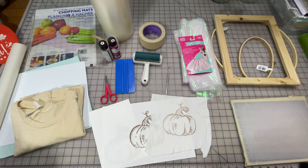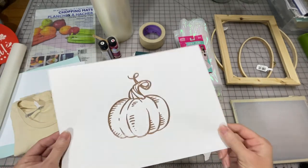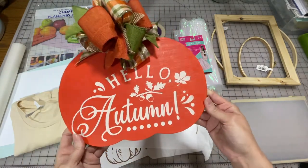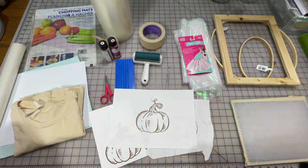paint. Fabric paint is usually longer lasting than HTV or heat transfer vinyl, and it is also typically softer or not as rigid as heat transfer vinyl. You're not limited to just putting designs on t-shirts. This is a sample that I made on a piece of paper. This is one that I did on a wood sign using a different type of screen that I made. But today I'm just gonna show how to do this on a t-shirt.